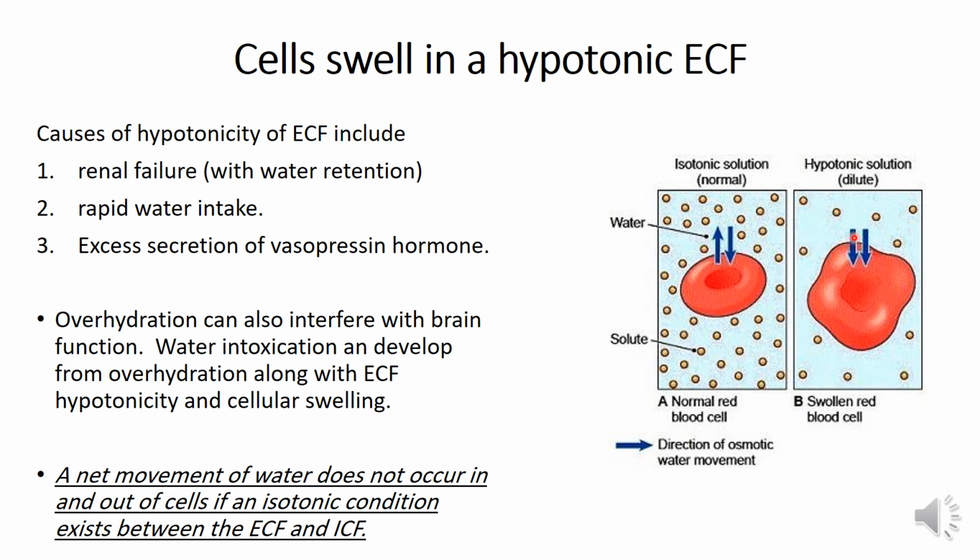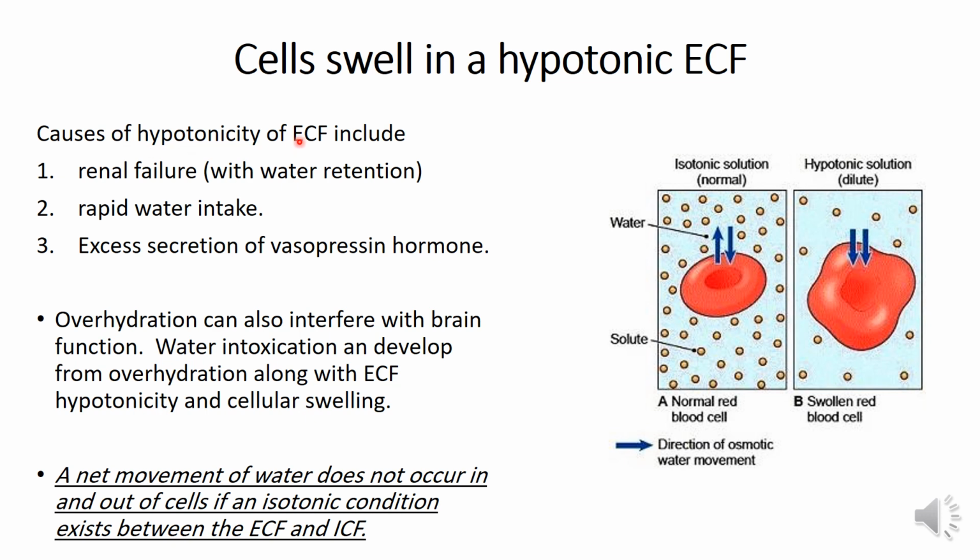Cells swell in hypotonic solution, and this diagram explains this fact. Here, a normal condition, normal concentration of electrolytes in the extracellular fluid, and the cell volume is normal. If these cells are put in hypotonic solution, water will move from the extracellular fluid to the cell. This will lead to an increase in the size of the cell. The cell will swell, okay? And this swelling of the cell is not good for our system, especially the neurons.